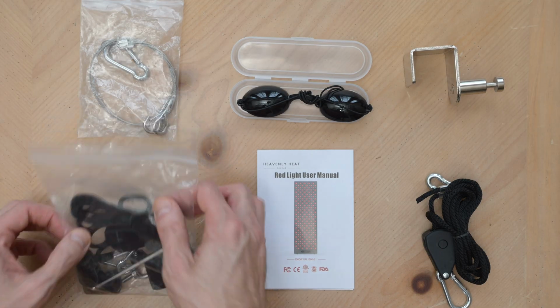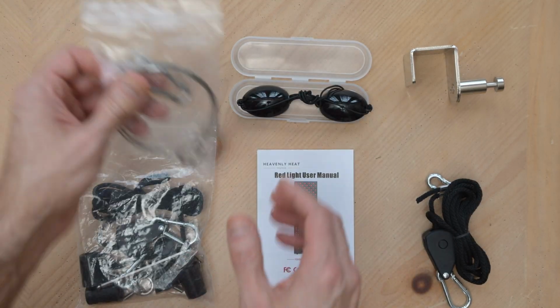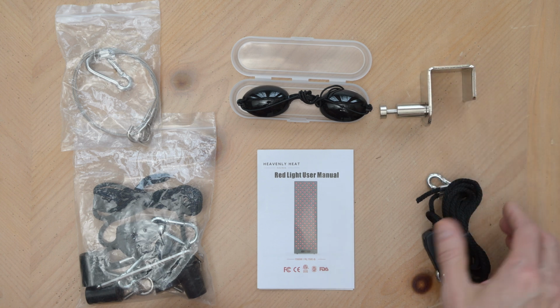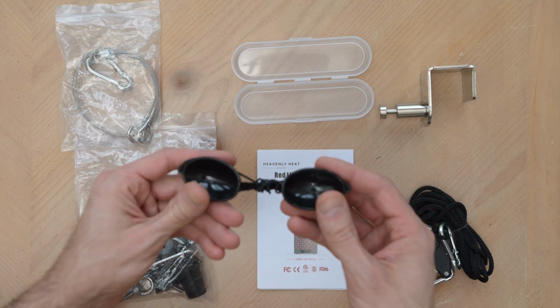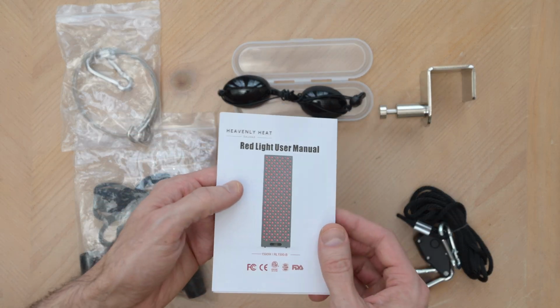The Max comes with all the usual accessories. We've got the standoffs and hanging kit, the mounting hardware, door hanger, main pulley for adjusting hanging height, protection for those with sensitive eyes, and a user manual with detailed product information.